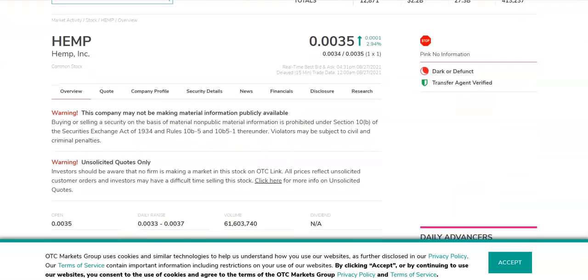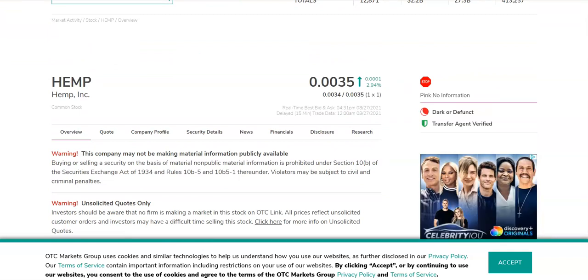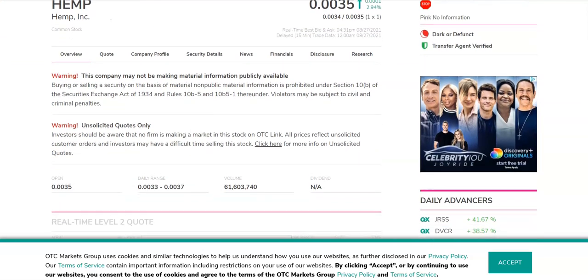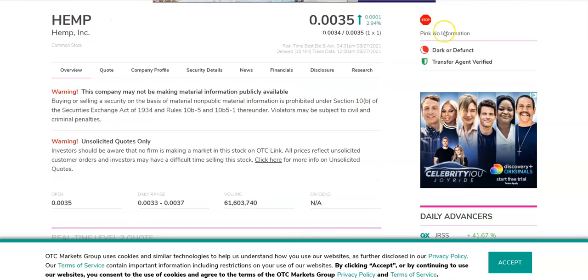It does not have a crossbone, but it does have a stop sign on it, which makes it a little bit more risky. So this is a riskier play, guys, to be honest. I'm not throwing my life savings into it. I'm throwing a little bit at a time, and this is a very high risk, high reward type play for me longer term. I'm talking three to five years down the road. I'm not looking at it shooting up to what I want it to tomorrow, but you never know.